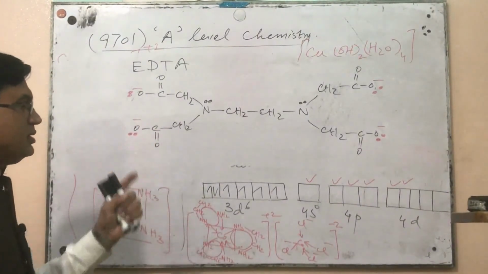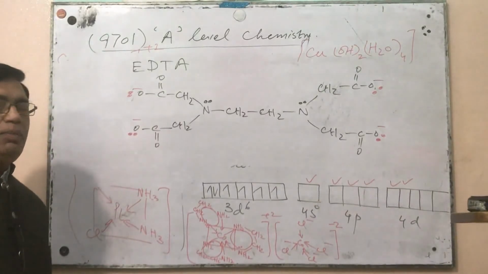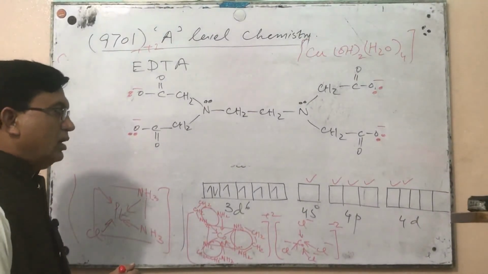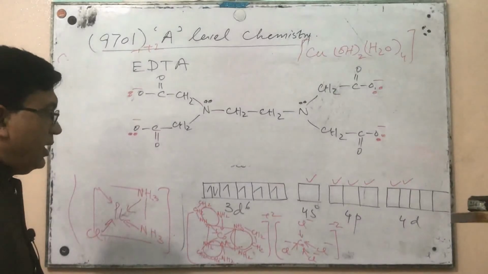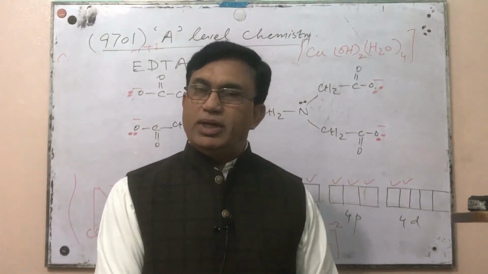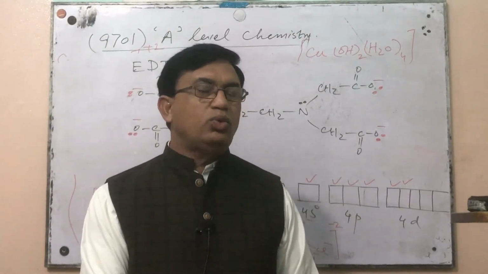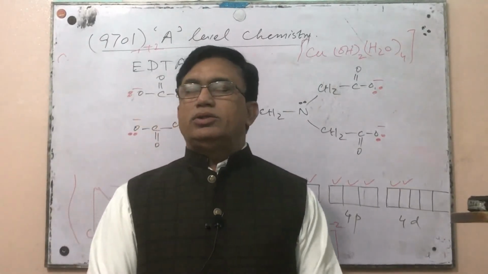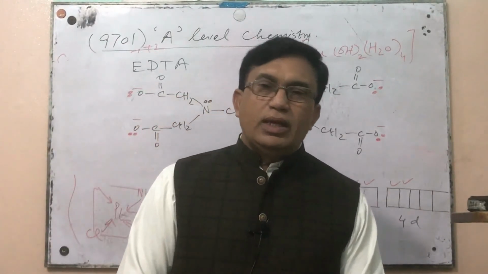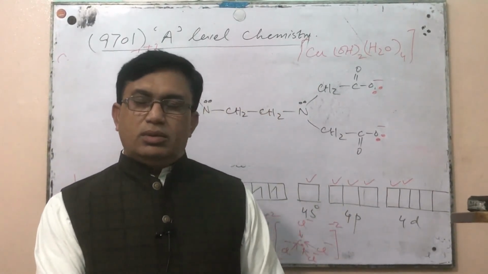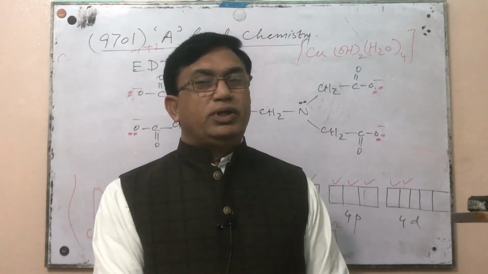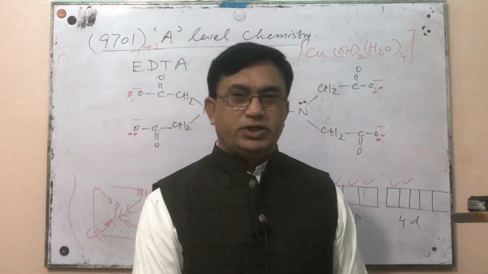Now, all these complex formations and their properties are discussed in a variety of ways. I have already explained that the transition metal complexes can show both geometrical and stereoisomerism, but there are two main conditions. For geometrical isomerism, there should be a square planar structure, and for stereoisomerism, the ligands should be bidentate or polydentate, otherwise this will not be observed in the coordination complexes.